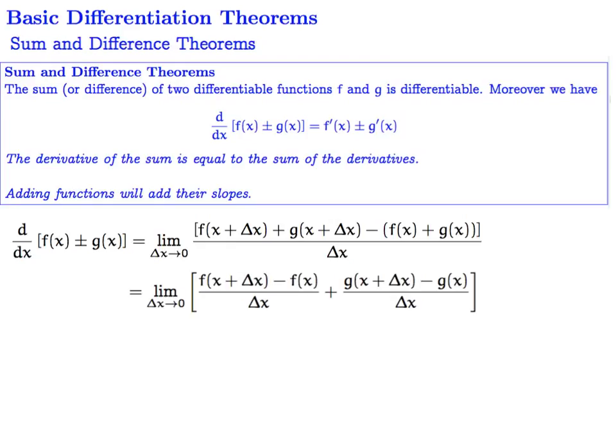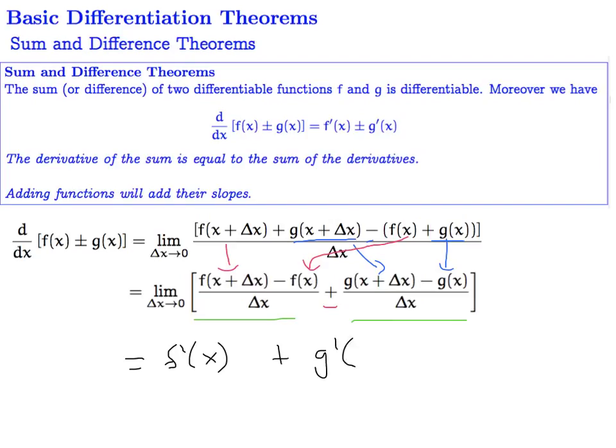But what we can do is just a little bit of algebraic rearrangement, okay? We can take the g of x plus delta x minus the g of x, move them over here. We can take the f of x terms, move them to the front, break it up into two separate things, because what's nice now is that each one of these things is pretty easy, or at least you should hopefully recognize what this is. This first one is just the derivative of f, plus the second one is just the derivative of g with respect to x. So we've got the sums of the derivatives there. So this is really nice. It works out pretty smoothly for sums and differences.